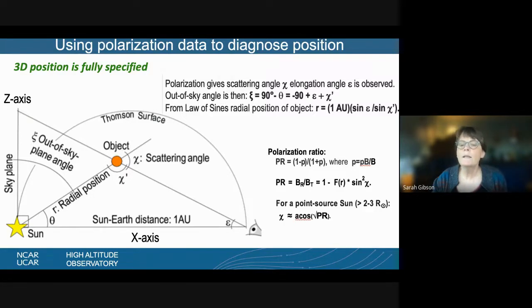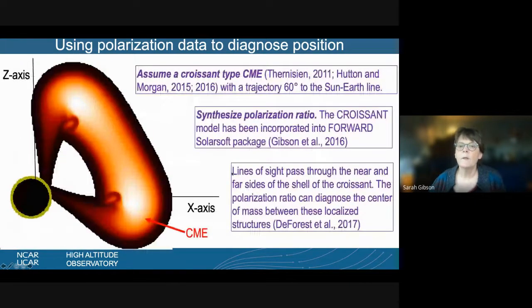One final comment before I leave this slide. I've drawn here the so-called Thomson surface, which is significant because the Thomson scattering, which gives us our white light observable, is maximized there for the simple reason that the scattering angle chi is 90 degrees. Now near the sun, the Thomson surface is co-located with the plane of the sky. But then for wider angles, since lines of sight are not parallel, it occurs along this spherical surface. Now, of course, with white light, what we're looking at is optically thin material. And so we aren't generally considering a point-like structure, but something more distributed.